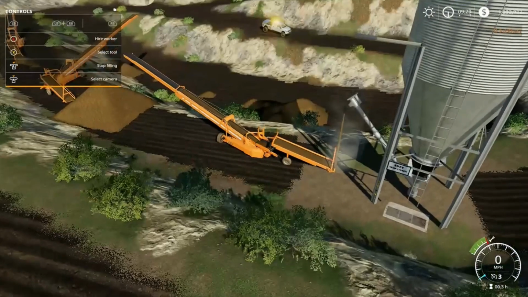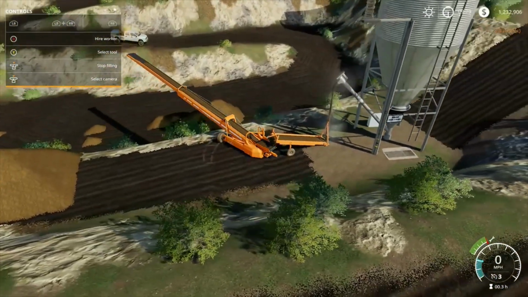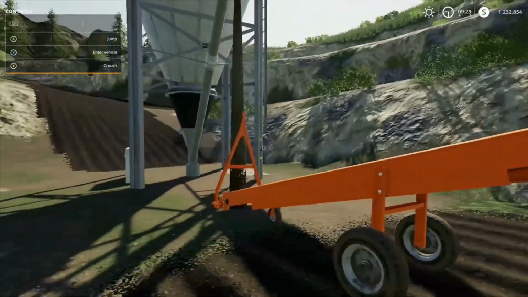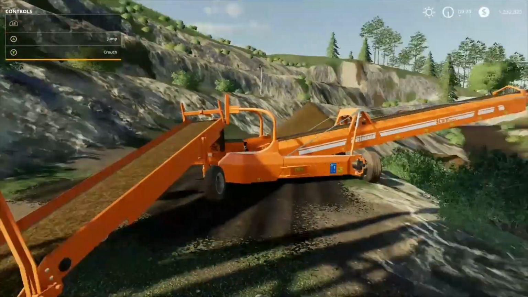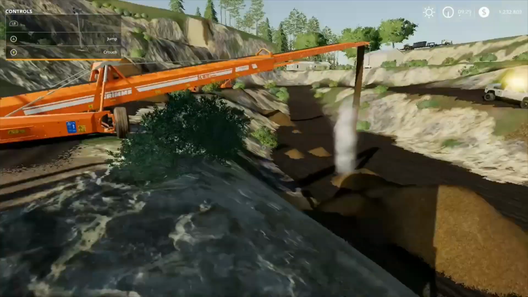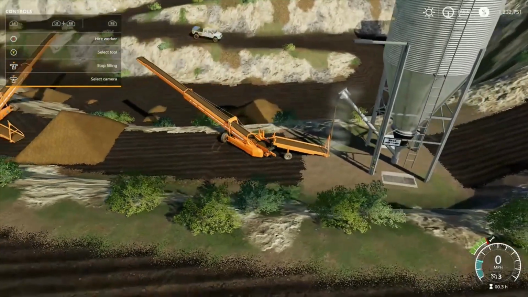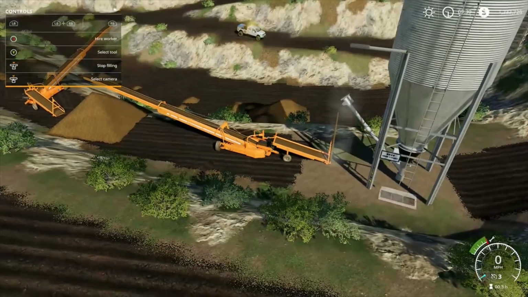You're going to want to press both bumpers once you get it loaded. Both bumpers and Y if you're on Xbox, or triangle on PS4 to unload here. And then if it still doesn't unload, you may have to adjust the height, because there is a maximum fill height or ceiling on these maps.